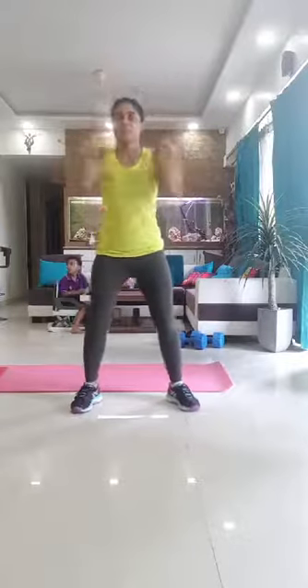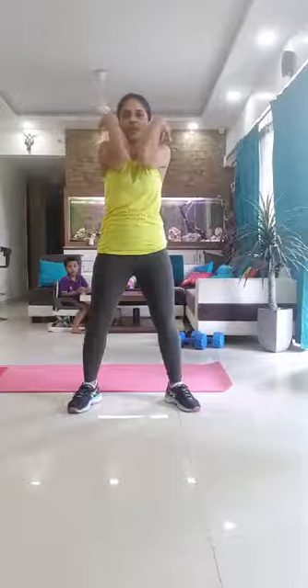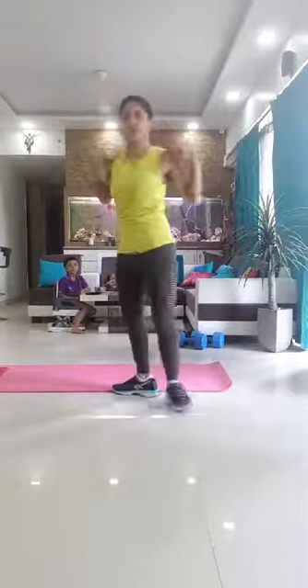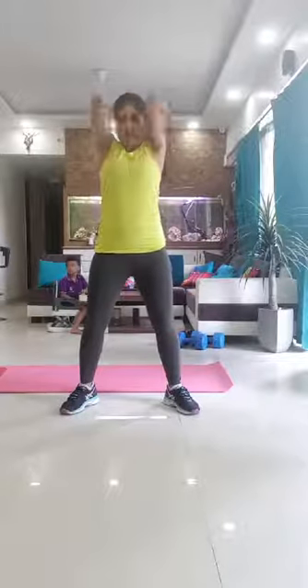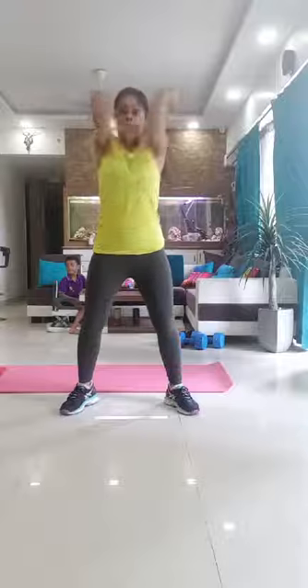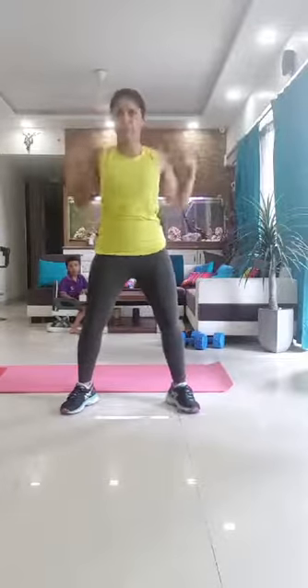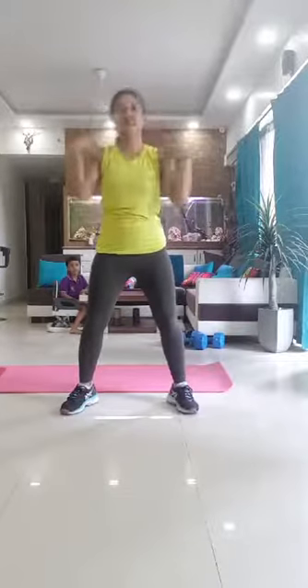Okay, now rotate our shoulders. When you're coming forward I want your elbows to join, and when you're going behind I want your wrists to join. You're giving yourself a nice big expansion of your chest as well as your shoulders. Go slow if you have to, but make sure your wrists join behind so your chest really expands. Keep breathing.